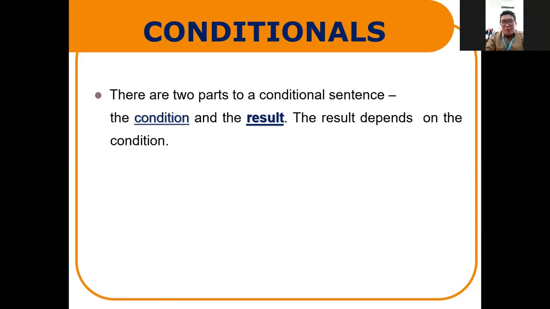There are two important parts which are related to each other. The first one is the condition and then the result. The result depends on the condition. Jadi dalam bahasan ini kita mempelajari bahwa ada dua bagian penting dalam conditional sentence. Oke, yang pertama adalah kondisi itu sendiri yang akan menentukan resultnya. Oke, the condition will affect the result, or in the other word, the result depends on the condition. That's the basic thing, itu yang harus kita tahu dulu.